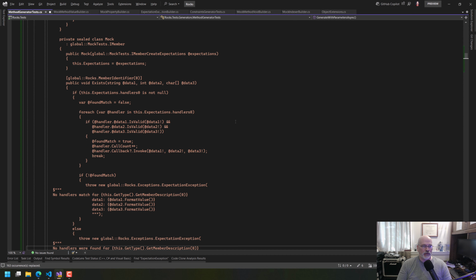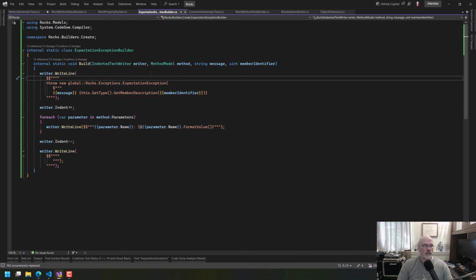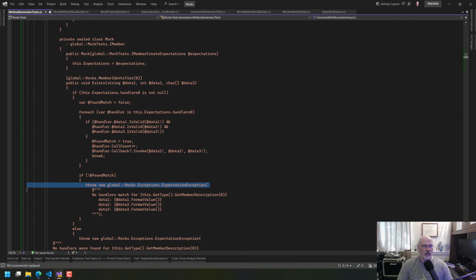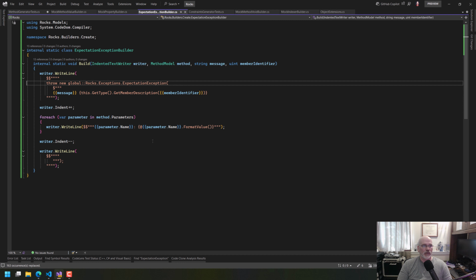The problem is that the code that I'm generating, the first thing is not on the right. It should be over here. And actually this should also be over one more. So the problem is that I'm not, I make the right, yeah, that's interesting. So if I come back to the builder, I'm saying throw new global rock expectation exception on whatever the current tabbing in is. And then this should also be tabbed in, and this, oh, right. Lines.